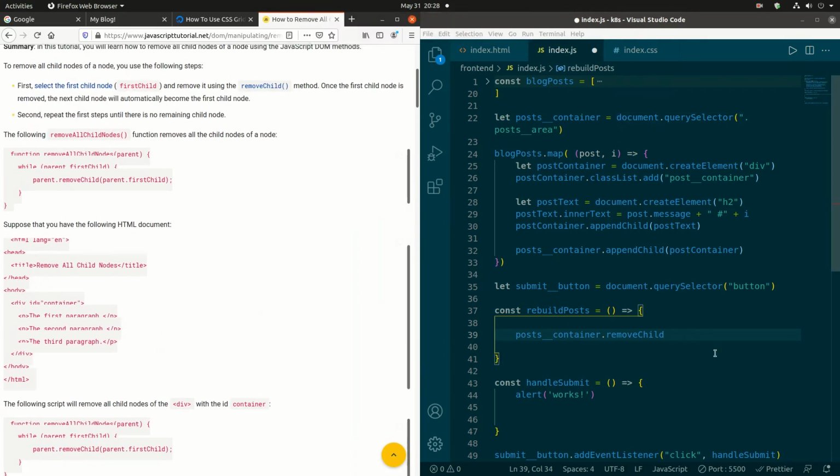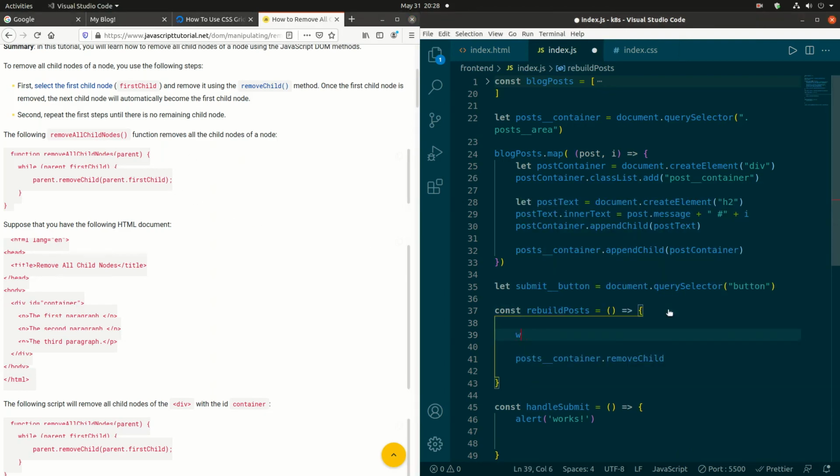So what I'm doing right now on the left side is, once again, Googling, right? I don't know everything. I know that I want to remove elements through JavaScript, so I probably Googled remove child elements from JavaScript.